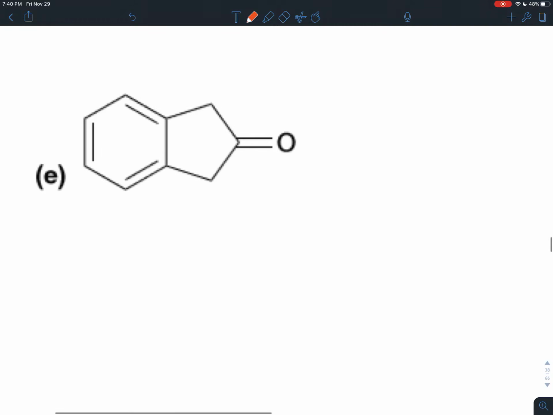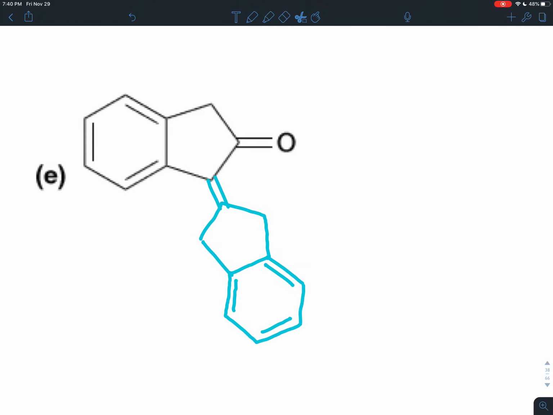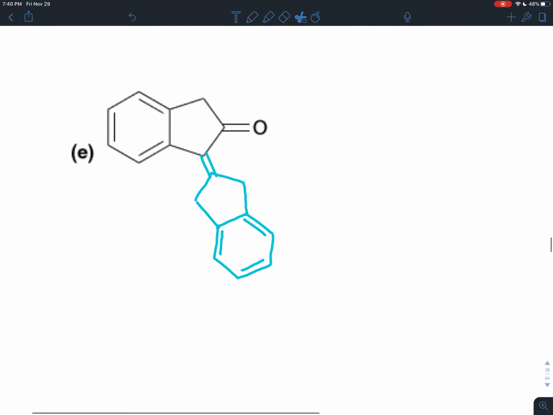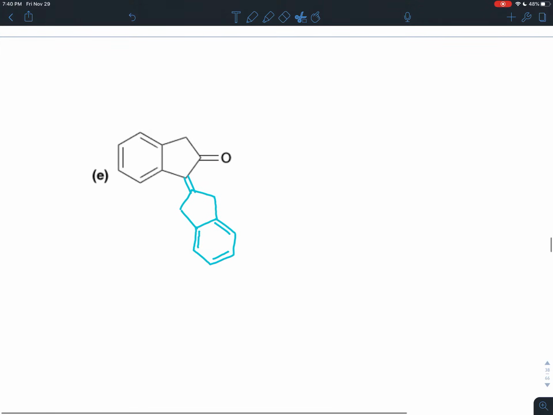Let's try it with E. All right, to make the point that it's a second version of the same molecule, I'm going to trace over this molecule. Just where the oxygen is, that's going to be our leaving group, so we won't have that anymore. Instead, that double bond will connect to the alpha carbon. Now, that is the only product that you have here. That's the only way you can arrange those atoms, so that would be your final product.